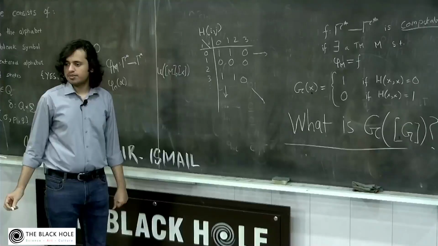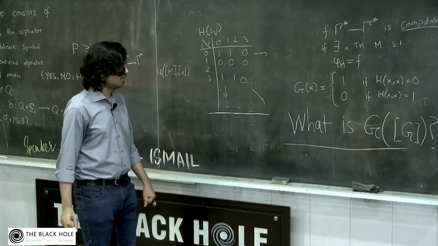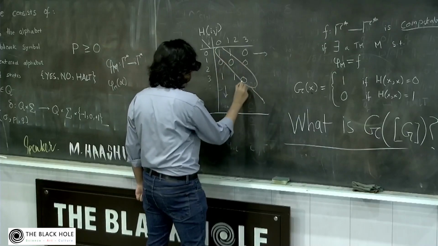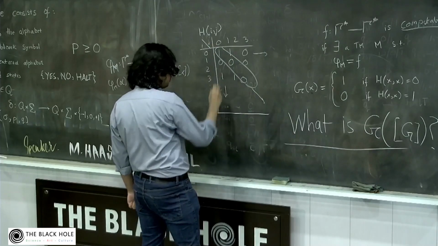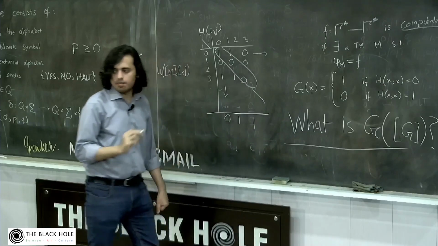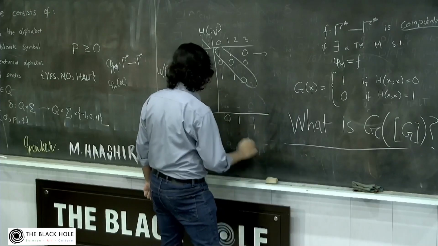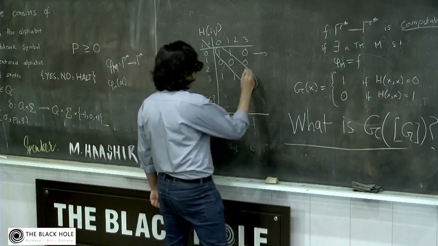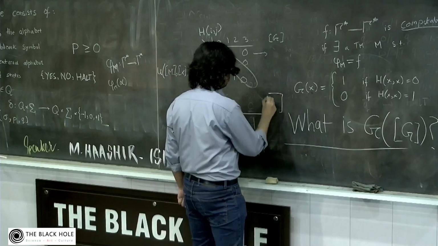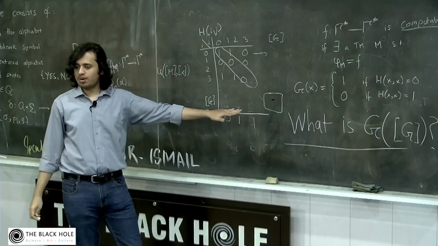Okay. So, here's the problem. Here's what we've essentially done. What G does is this. It looks at this diagonal. So it sees a 1 here, it gives us a 0. It sees a 0 here, gives us a 1. Sees a 1 here, it gives us a 0. Now at some unknown point, we have hit a position at which we can place neither 0 nor 1 without hitting a contradiction.